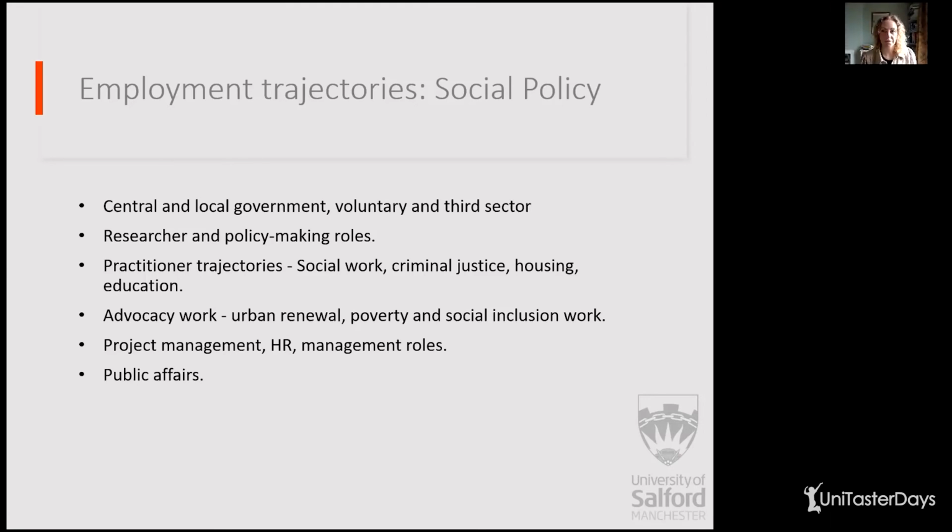Because of the variety of transferable skills and particularly that understanding of the policy-making process, we do also see graduates that go into project management, could actually be in the kind of commercial private sectors, into HR and management roles. And finally, public affairs, which I suppose is code for lobbying, really, because you can have a public affairs specialist working for a voluntary sector group or for a commercial sector organisation. Public affairs is really about seeking to influence policy. So you could be working, and with that knowledge that you have of key individuals, key aspects of the parliamentary process, where the kind of political landscape is, you might find yourself working in a kind of public affairs or lobbying role. So I think there's quite a range, there's quite a lot of opportunities here for social policy graduates.